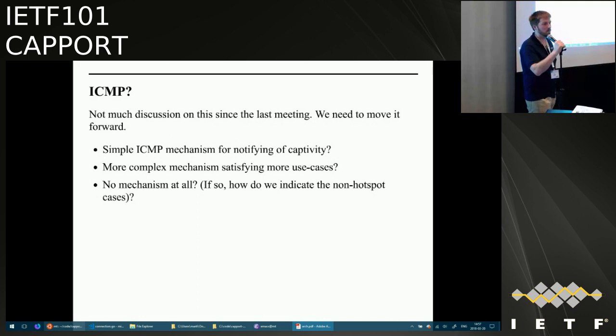So what happens if I think I have more lifetime left on my portal? Unless we're mandating that you have a long-lived push connection to your API server at all times, which sounds really fraught. We could go that direction if we wanted to. Essentially, we should recommend some behavior when the captive portal closes. Is it just redirecting us like it is today? Because I'd like to get away from that. So some reject, maybe it's not ICMP, maybe it is your captive HTTP error or something else, but that only works for HTTP. So there are some benefits to ICMP here, and just for that model, not signaling you're in a walled garden now, you're captive now, but you already knew you were captive and it closed.